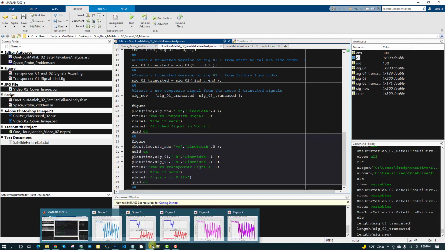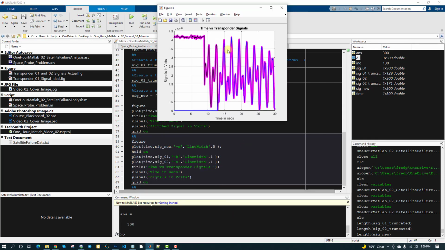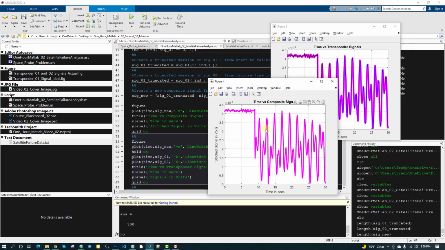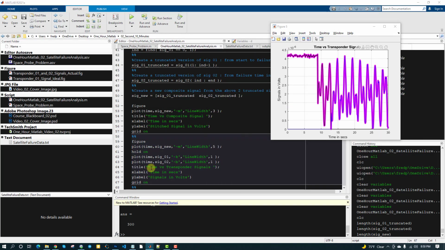Okay, so what we've actually done is we are over plotting. First we plot the signal new, which is the concatenated signal, and we're plotting signal 1 in black. There is a new command here, it says hold on. So what we are saying is we plot the first signal, and if you don't type in hold on, when we do the plot again, the first signal will disappear.